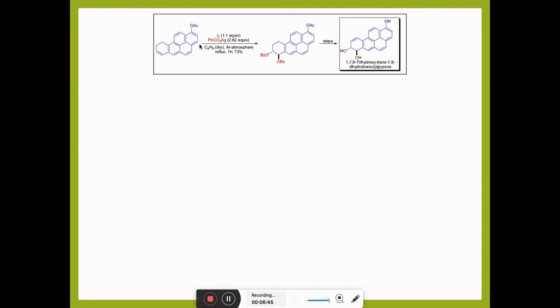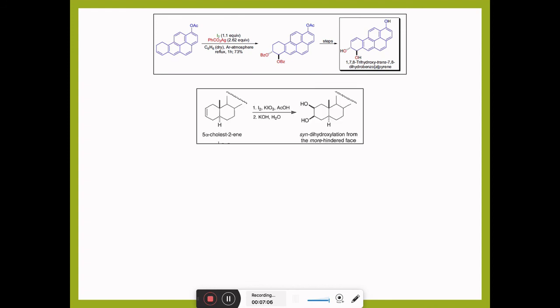Here there are some of the examples where this molecule is there. Now iodine is given, the silver salt of benzoic acid is given, and water is not there. That's why it's a dry reaction condition. So we have to find out the double bond here, the alkene. So this is the double bond, and we will get an anti-hydroxylation. Again we can see this is the double bond, and then the reaction condition involves iodine, but here the reaction condition involves water also. So it's a wet reaction condition, and that's why the diol which is formed is syn.